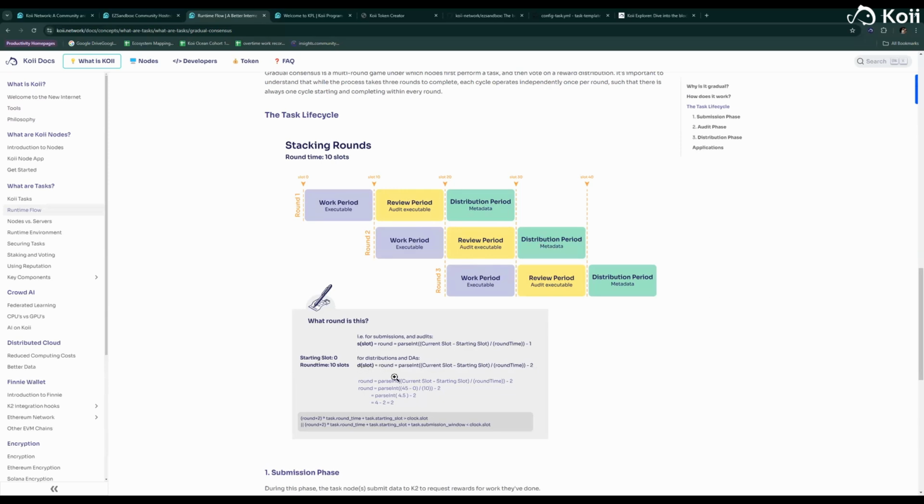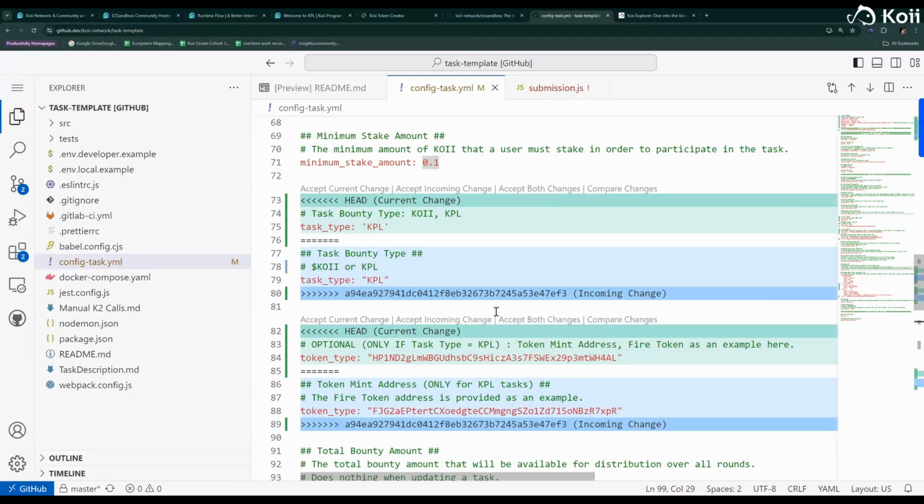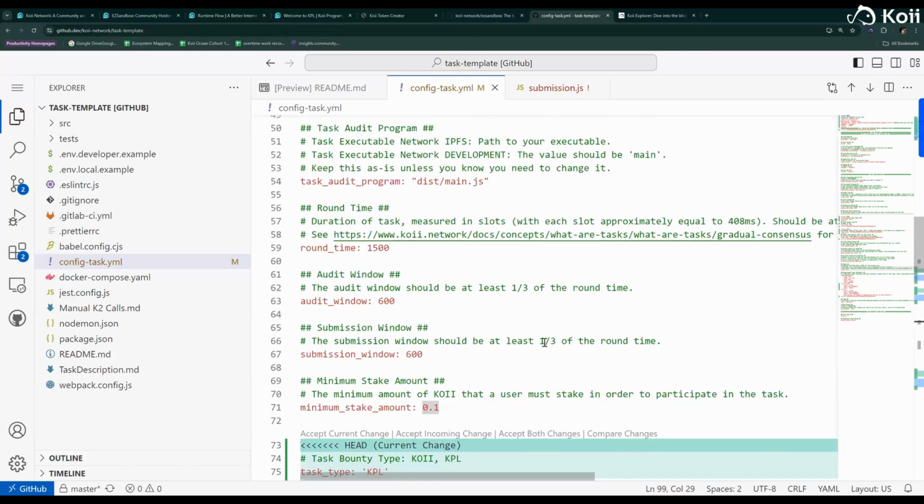So you have this formula, which is basically n plus 1 or n plus 2. This is how it works. If we come back to round time, that's why we mentioned the submission window should be 1/3 of round time.